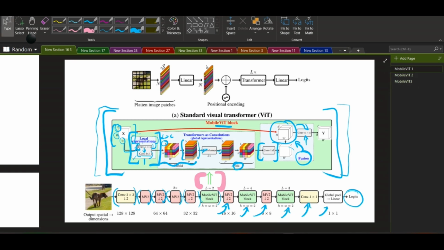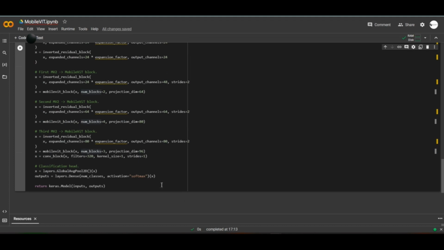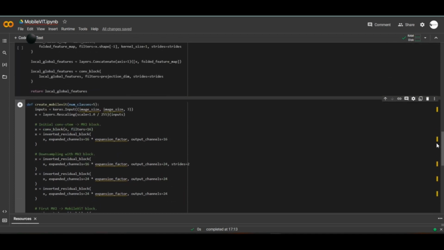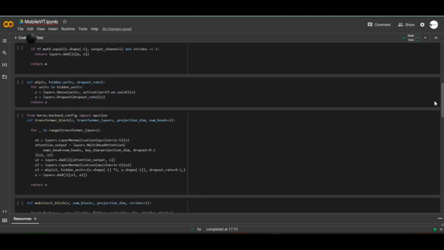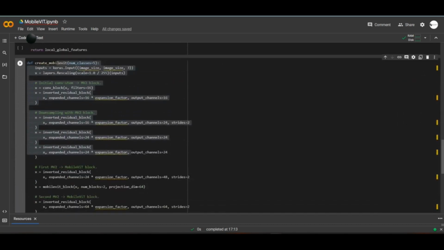And the last step, as you can see, is a classification head, whereby we apply the global average pooling. Then we have a softmax here, so we're getting our logits, and we return the outputs, right? So that's what it is essentially. This is more like we're constructing the model, but the most important thing is these blocks here, because these are the building blocks. So if you have a good understanding of these blocks, then understanding how this is structured is going to be easy.